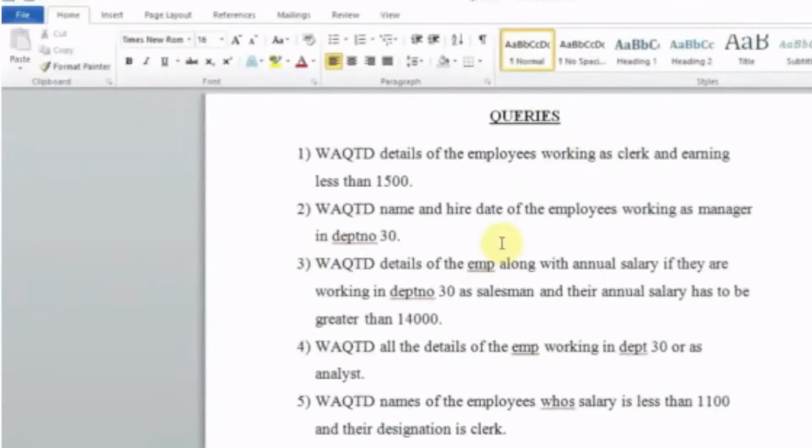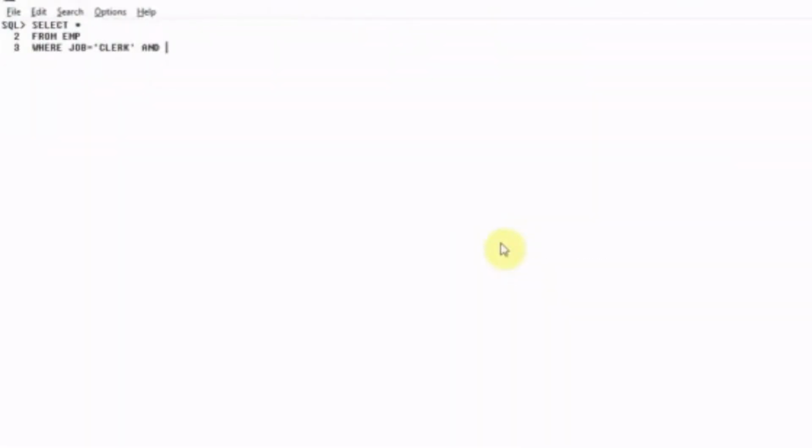And earning less than 1500, so salary should be less than 1500, and terminate it with a semicolon. So I am selecting all the details from the employee table when these two conditions are satisfied. Note that whenever an AND condition is there, only if both conditions are satisfied will it give output. So job is equal to clerk and salary is less than 1500.